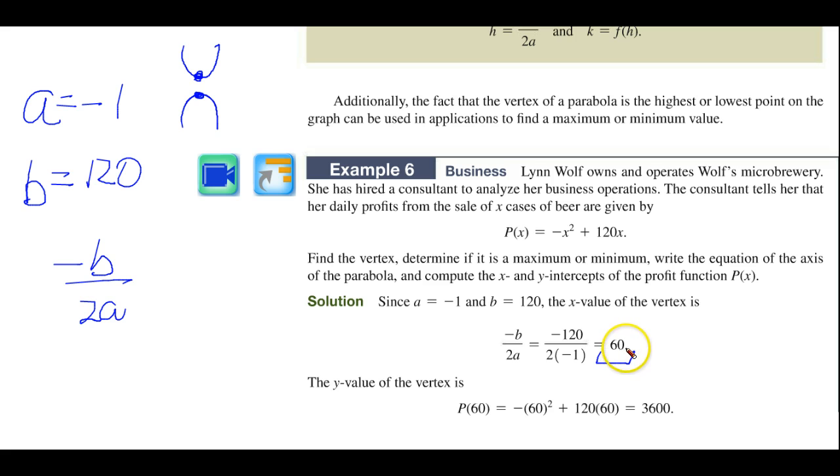So if we want to find the actual y value now, we'll put it in our formula. We want to find what this is here. When x is 60, what will be our y value there? So we square this, and then it's a negative. Again, divided by a negative gave us a positive 60. So 120 times 60 with this squared, we end up with this. This is our y value.